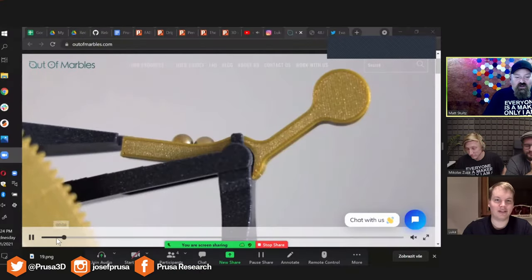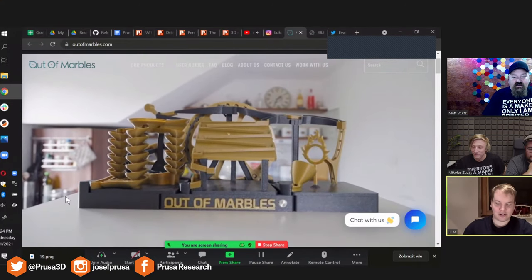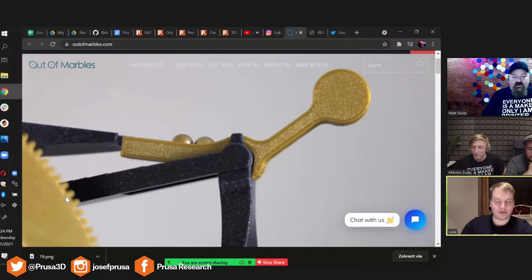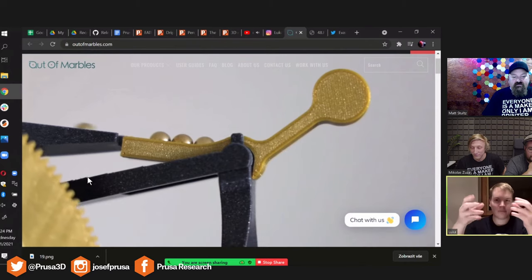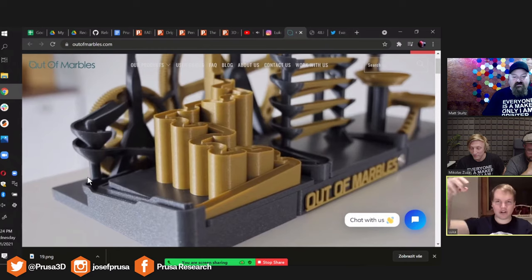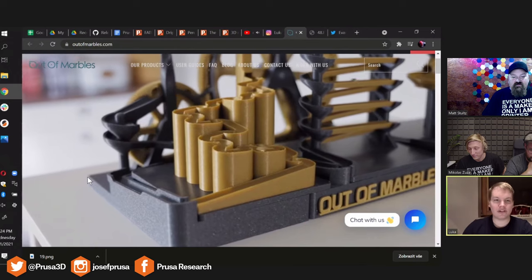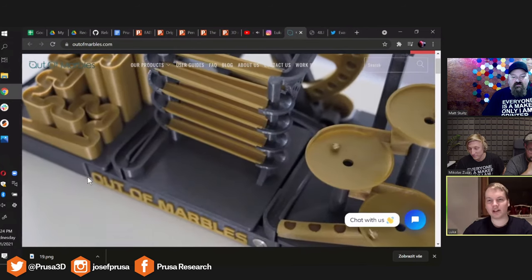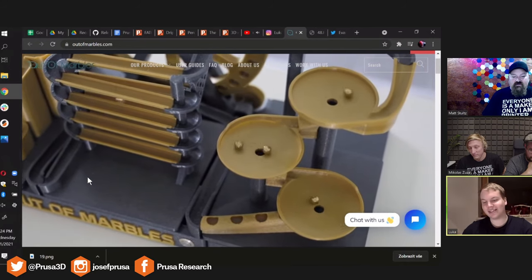Very cool. So what inspired you to start creating marble mazes? Why is marble mazes the thing that you wanted to do? Well, when I was a little kid, I always went to the big stores and saw the marble machines that they had, those that you can assemble together into a marble run and drop the marble from the top. But at that time, Slovenia had separated from Yugoslavia, so the money was tight, so my parents couldn't buy me any.